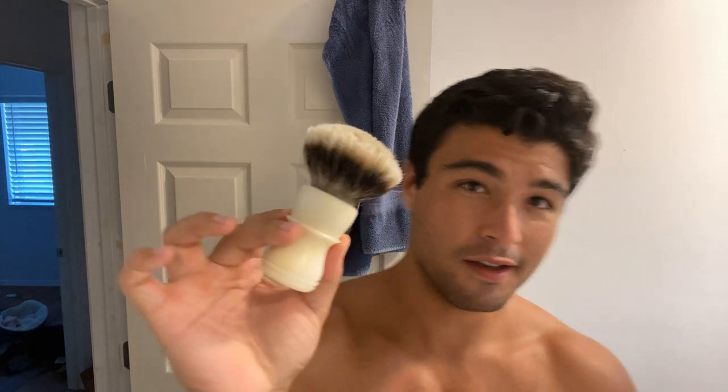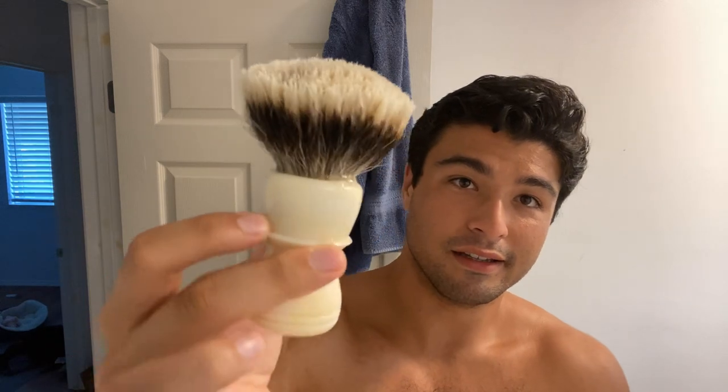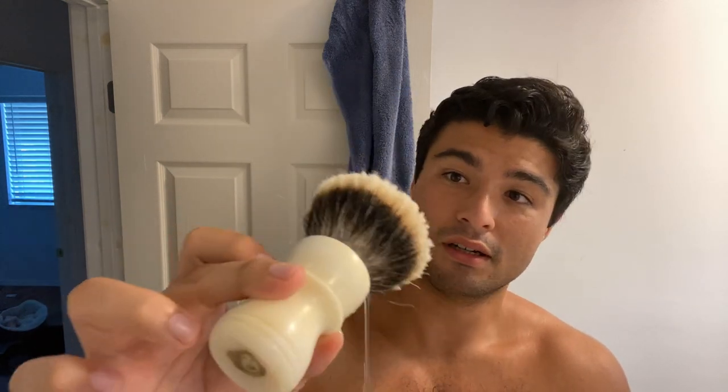But it's going to be pretty much brand new. This is Milton's first hand-tied offering, and it is a 28 millimeter fan, and it is super, super dense. It's got this gorgeous handle, and he will be doing a drop 1 week from today, so definitely look out for it. I'll talk a little bit more about the knot. And then he drew this little baby face on him because I always joke that Milton's 12.